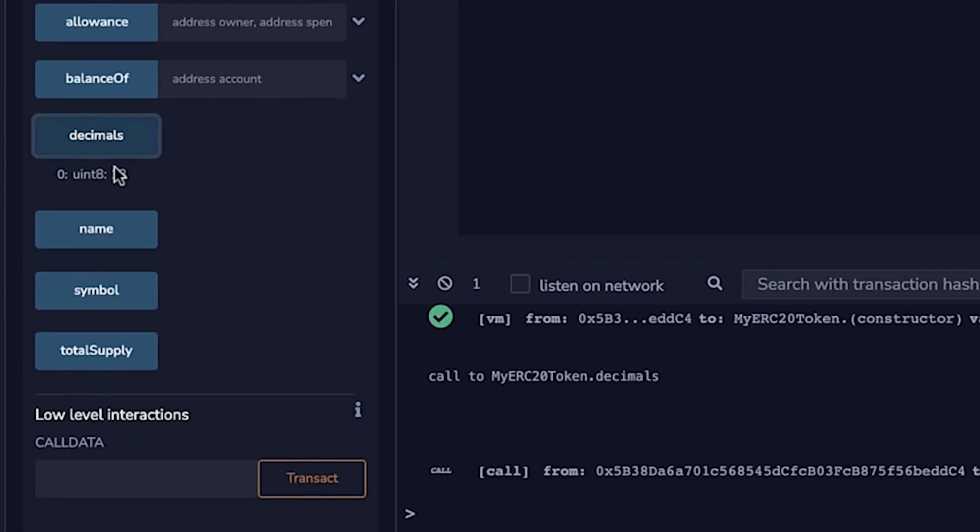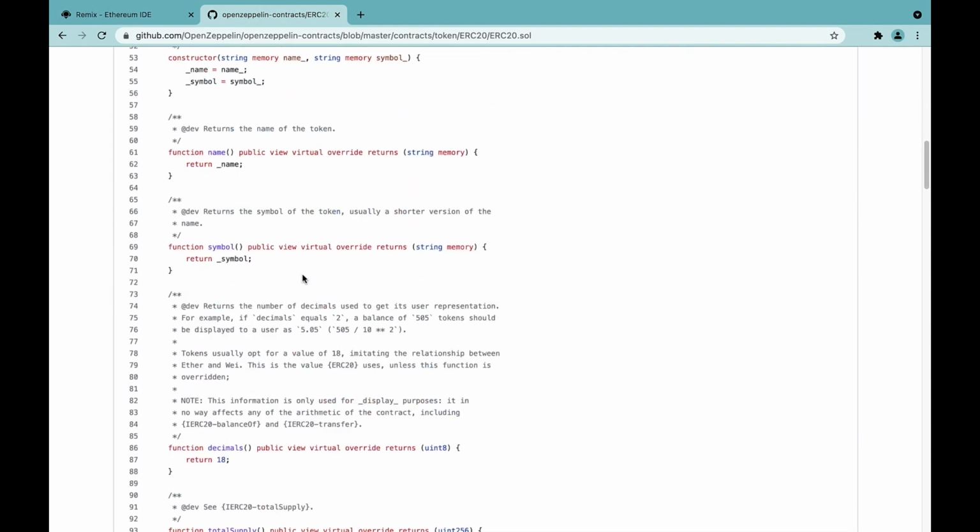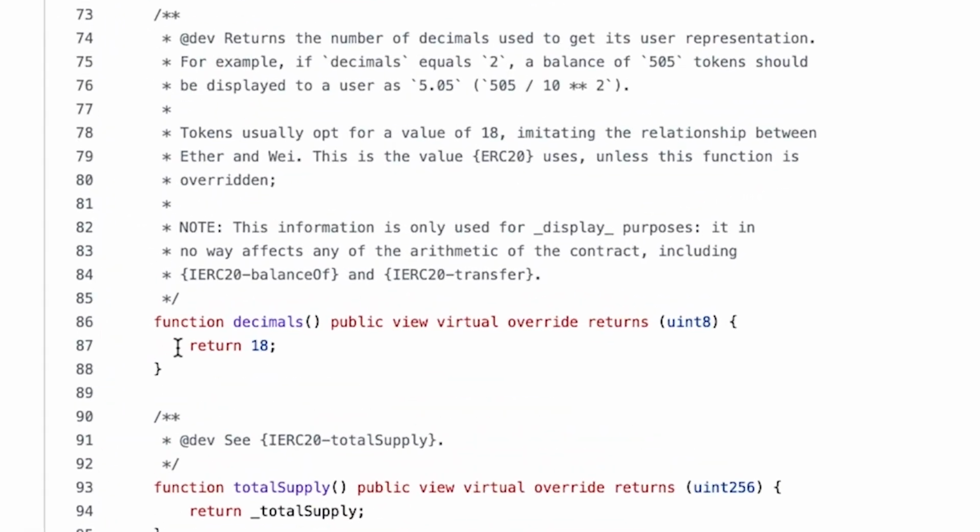So let's check decimals. By default, it's using 18 decimals. You can check that here. Okay, as you can see, this is 18.